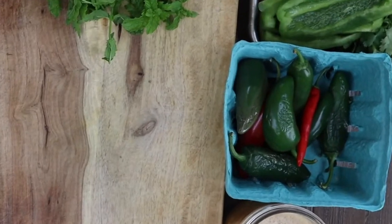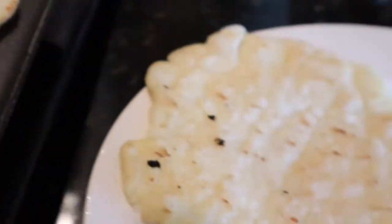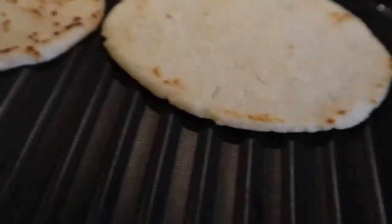I am going to start with the salsa verde. I am going to make it with jalapeños. I have so many jalapeños today in my garden that I decided to make jalapeño salsa verde. And I am going to make my tortillas with this flour. It's super easy to knead the dough. You don't have to let it sit or rise or anything.